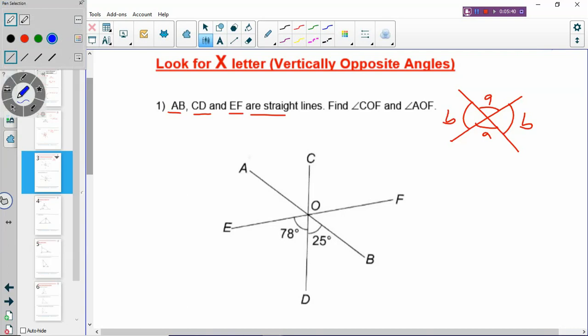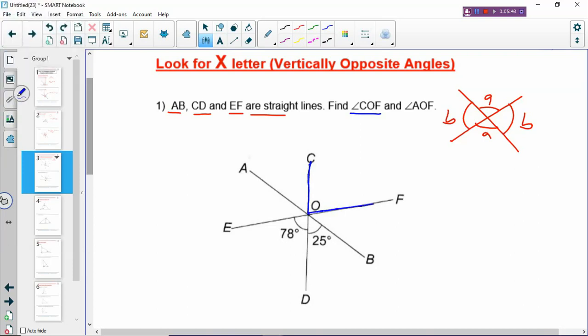So where is angle COF? So you need to use your highlighter or something to trace the angle COF. So the angle is over here. Alright, that's what you are asked to find. Now can you see two lines? If you notice carefully, there are two lines that form a cross. So immediately this is 78, then the other angle must also be equal. So your angle COF is 78 degrees.